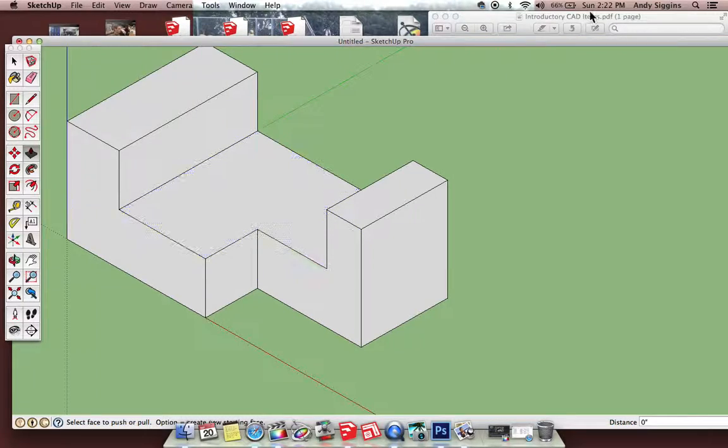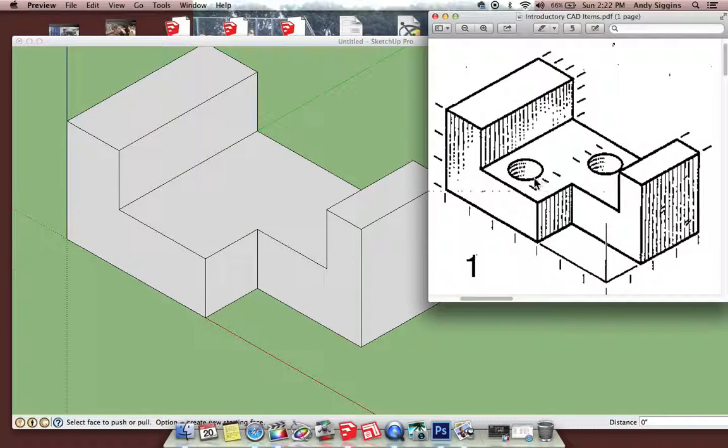Now that we have that portion removed, let's identify where these circles are going to go. And when working with circles, it's important to understand you must find where the center is going. The easiest element of the circle when it comes to creation is where the center is, and then everything else can fall into place around that. So where's the center of our circle? Well, if I track this edge back and continue it back, I can see that the center of this circle is right along the edge of this front edge. So again, if I come back into here, I can see that that's where my circle will fall.